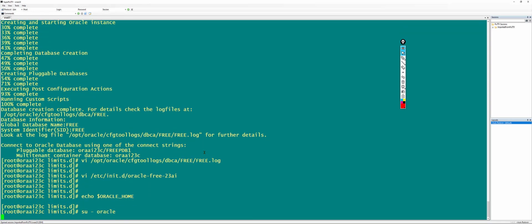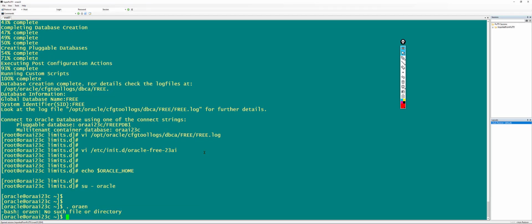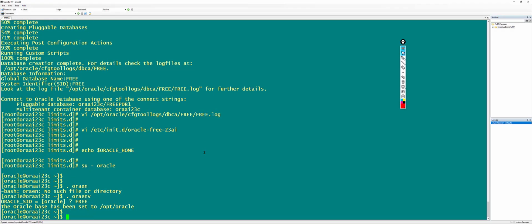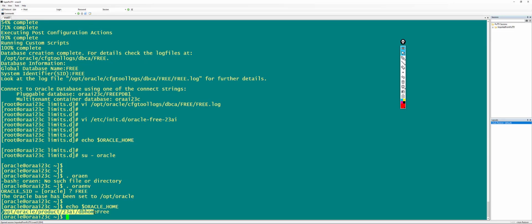We need to log in as the Oracle user, then set the environment variable. ORACLE_SID is free. Now check the Oracle home, /opt/oracle/product. This is the Oracle home.